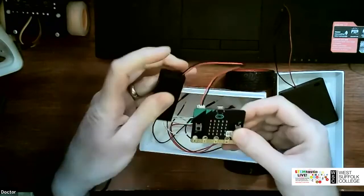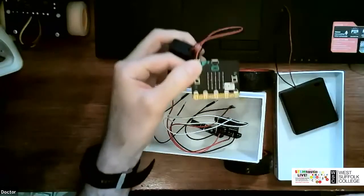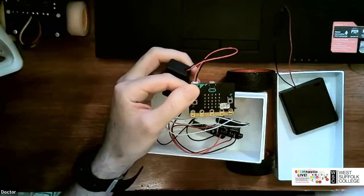The problem with these pins is, although they can output power in the form of a signal connected to the plus end of the battery or to the minus end of the battery, if you like, what we would call 0 or 1, or on or off, true or false.